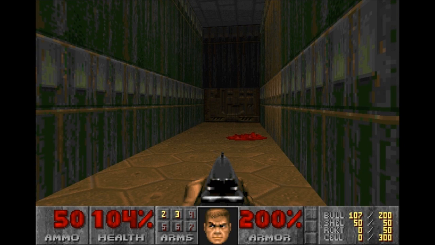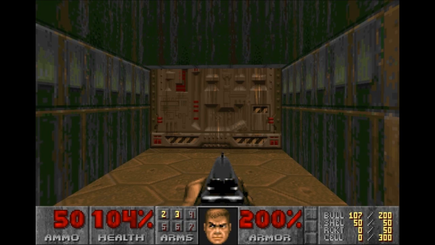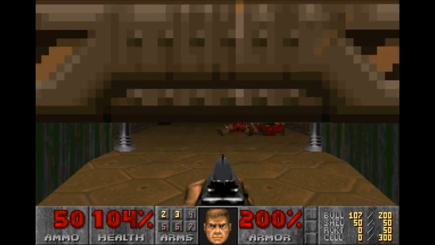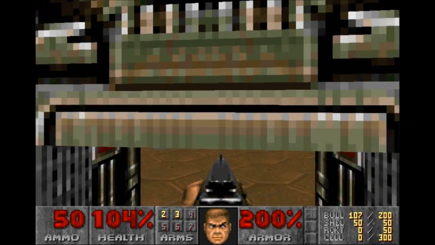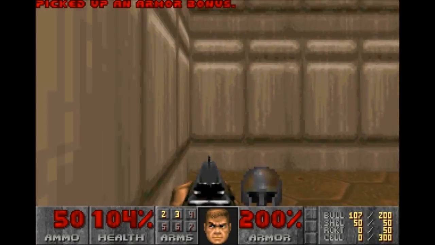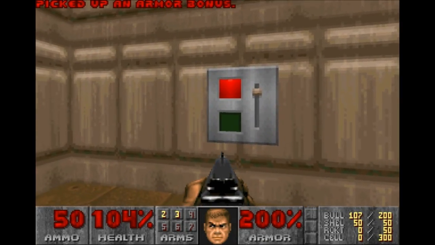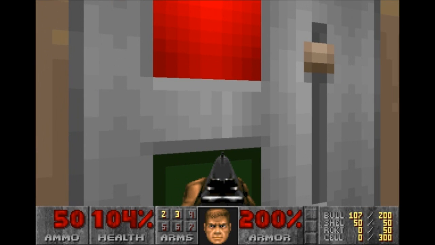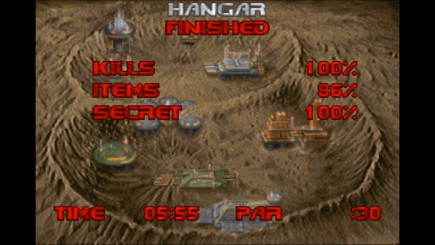I'm not going through for a 100% walkthrough. I'll just take you through kind of what I remember in this first episode. I remember quite a few of the secrets, but maybe not quite so many in some of the later levels, but I should do okay. And we got a switch to end the level, just like Wolf 3D. And with that, we'll continue on to level 2 in the next video. Let's see how we did here. Not bad. Alright, so we will end that, and I'll see you in level 2.